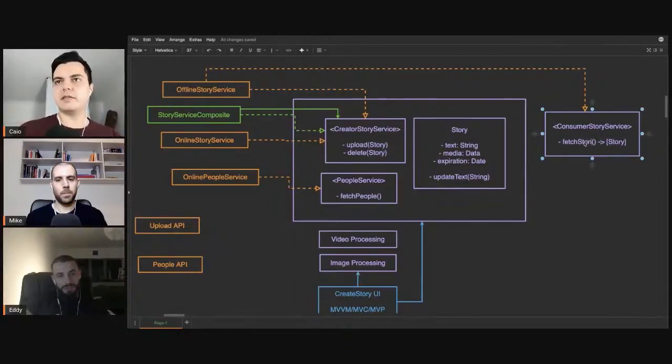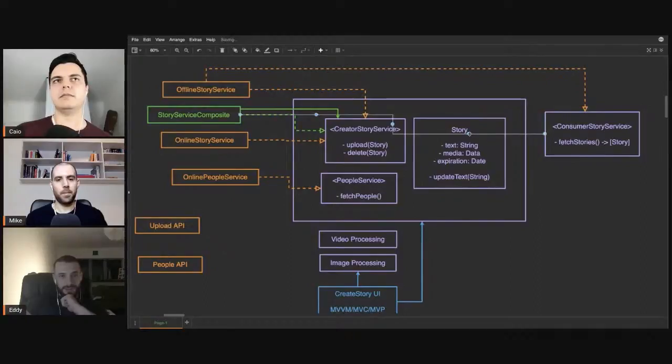Why would you interact with the offline story service and online story service and not only with the Composite? No, you interact with the abstraction here, right? Because maybe one of them is only for... That's a composition detail if you want to load it only for the offline store or not.